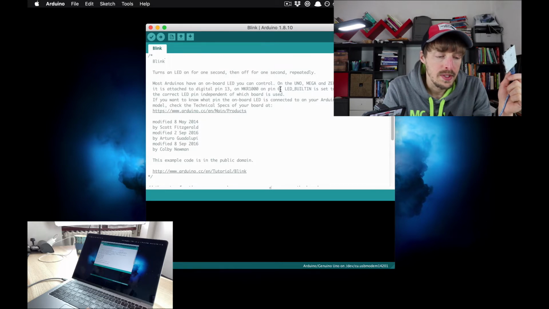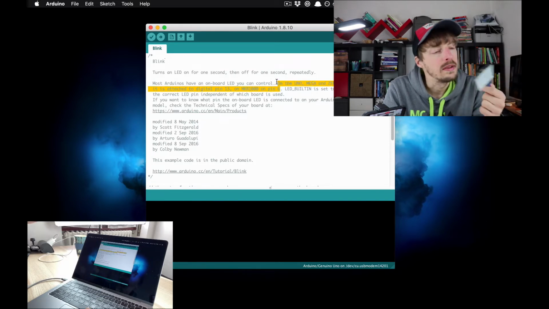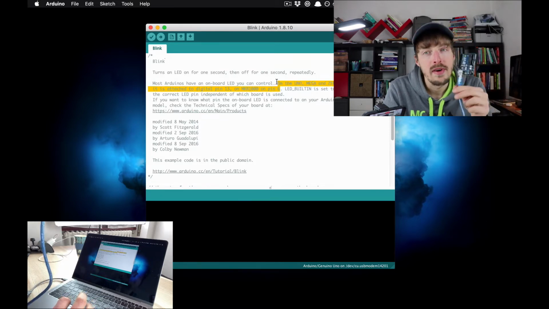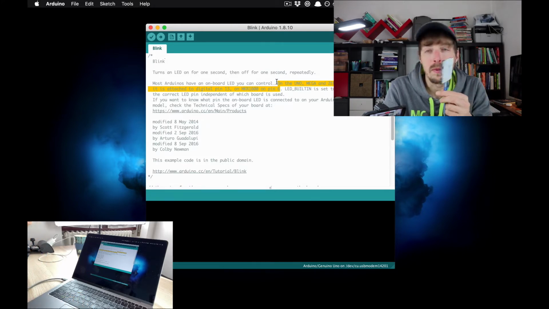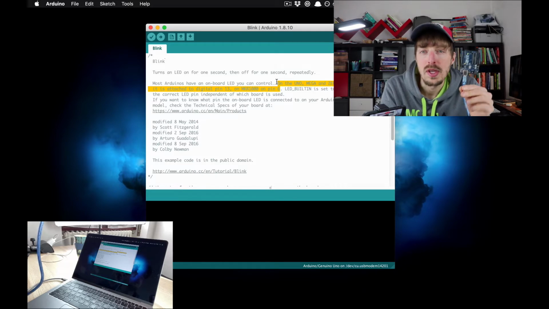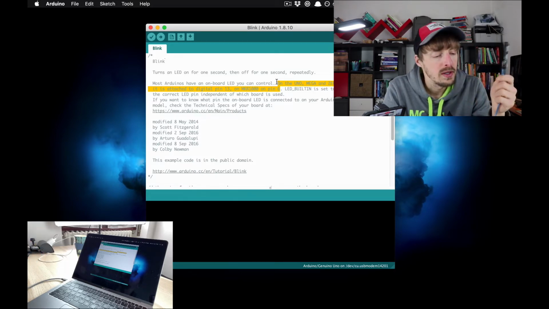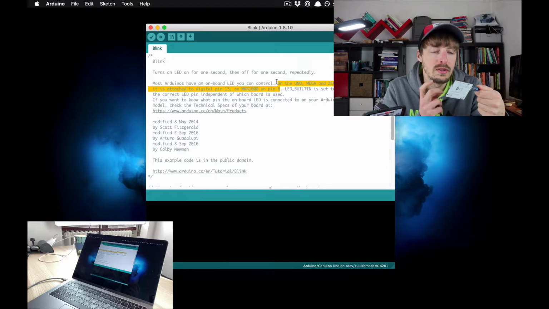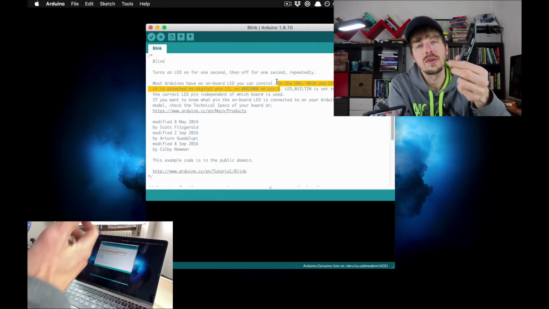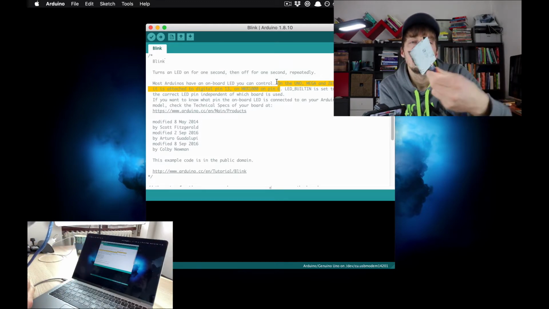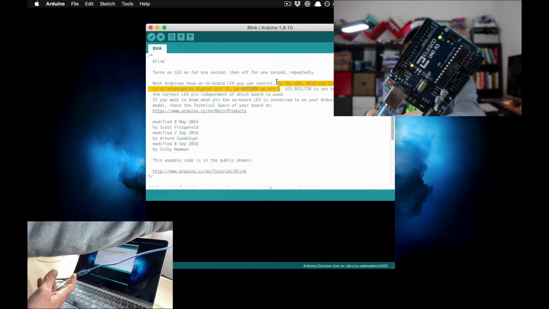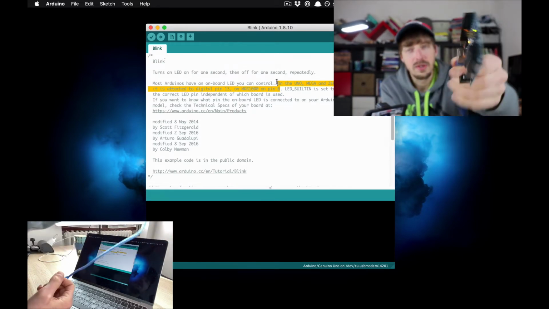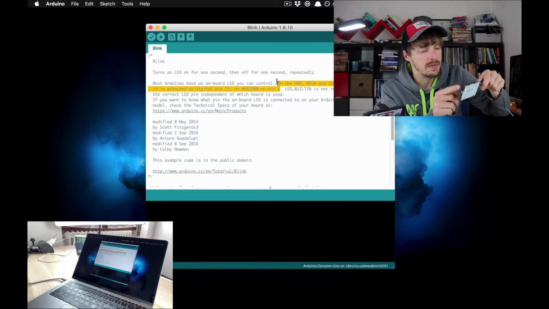So the built-in LED has a pin number that is different depending on the Arduino device you use. Most boards have it attached to digital pin 13. So you can see that we have 13 digital pins on top of the Arduino. Now if you check with yours, you will see the numbers from 0 to 13.